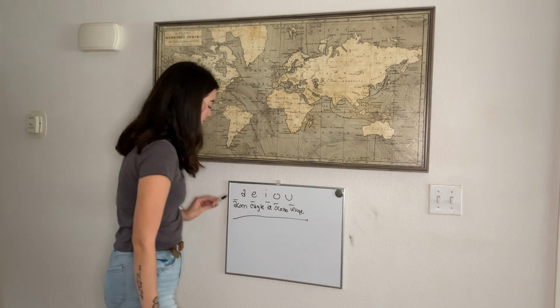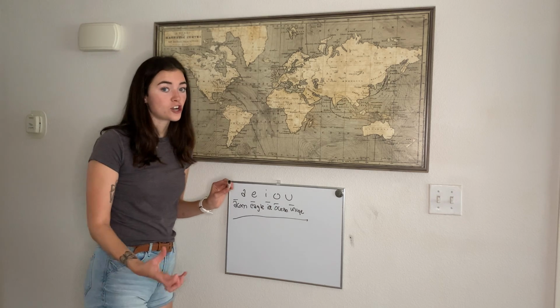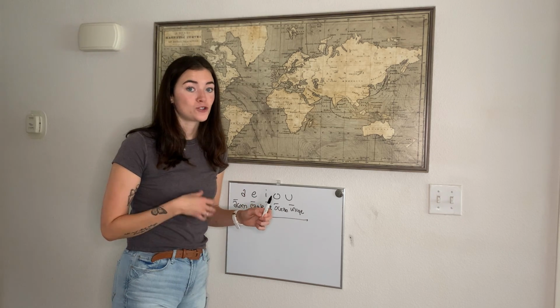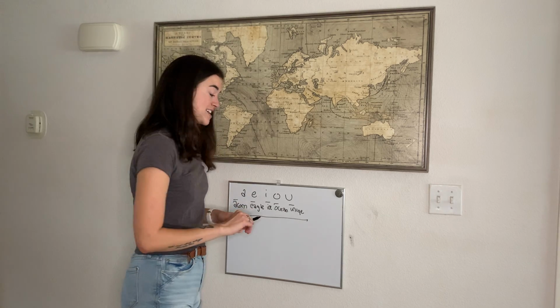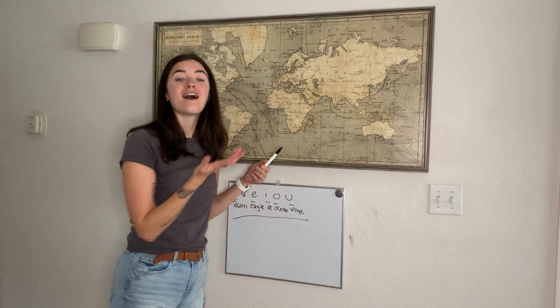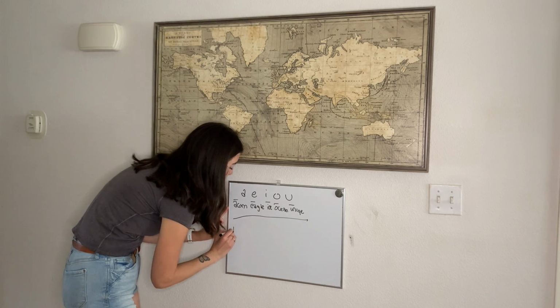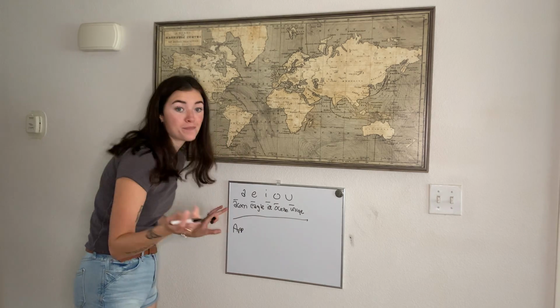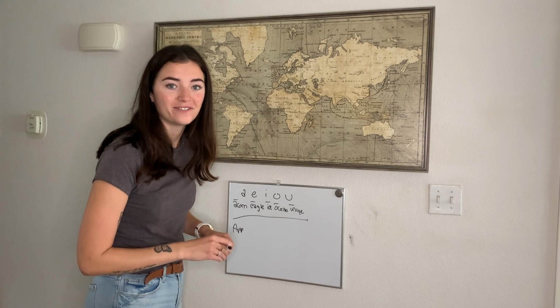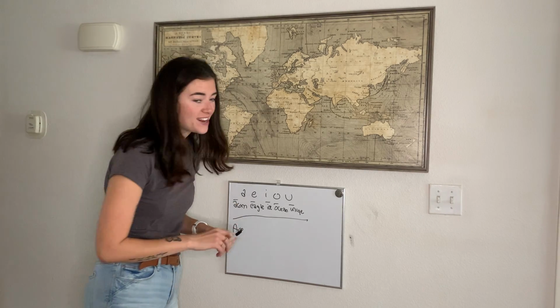So we have A. Instead of saying that sharp A, we're going to transition to an ah sound, like AH. So can anyone tell me a word that would start and sound like ah? App. Yep, app. So we have like a phone app. That's going to sound a little bit different than that acorn, right? It's going to be a little bit shorter. Good, exactly. So going into E. Can anyone tell me a word that may start with the sound eh, like EH? Instead of a sharp E, it'll be more of an eh sound.